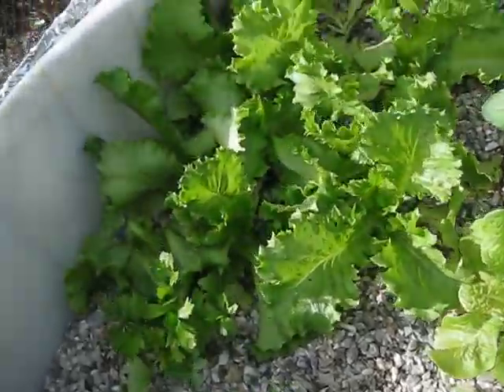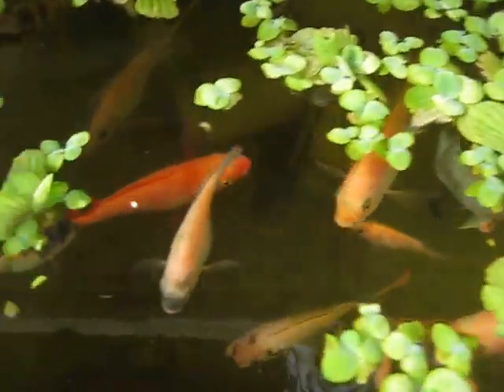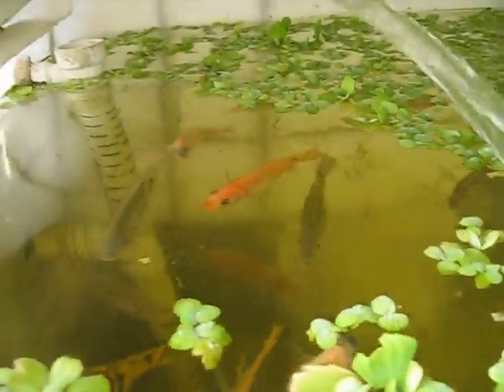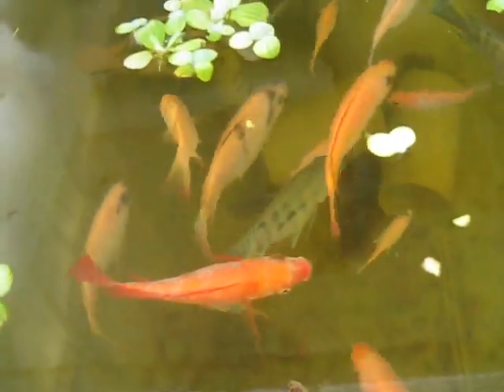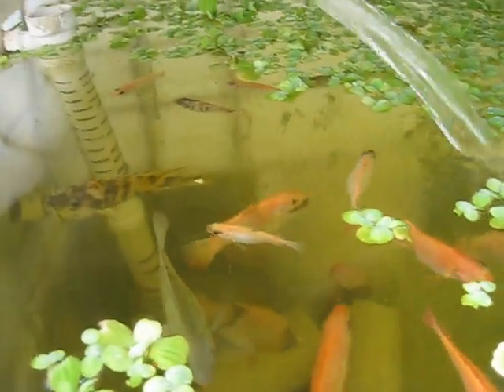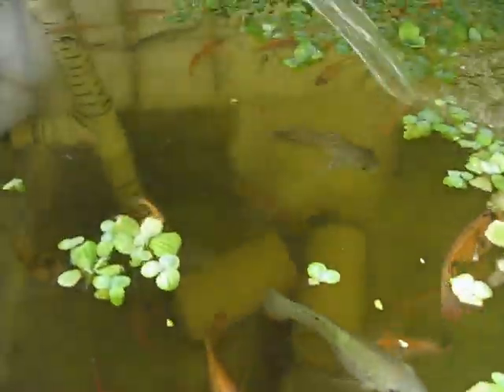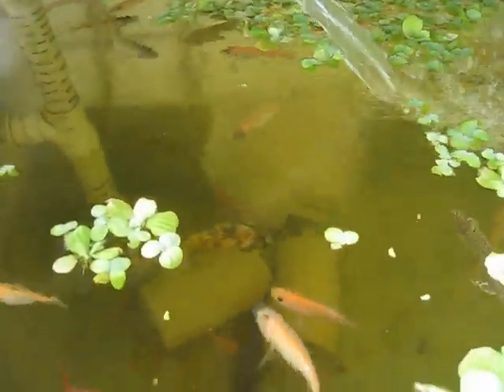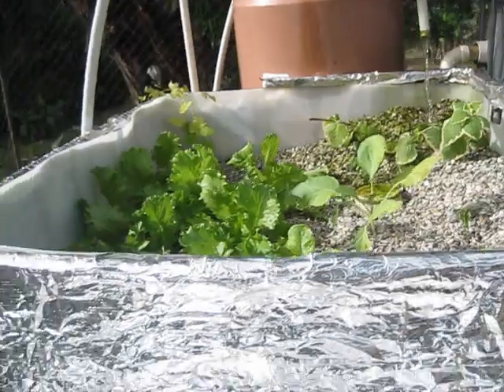In the grow bed, this is still in the experimental stages. My fish tank — I have some tilapia in here. You can't see them really well but my water is pretty clear. I've had the system running about three months now. We recently added the plants to the system, but actually added the fish first, even before adding the filter.